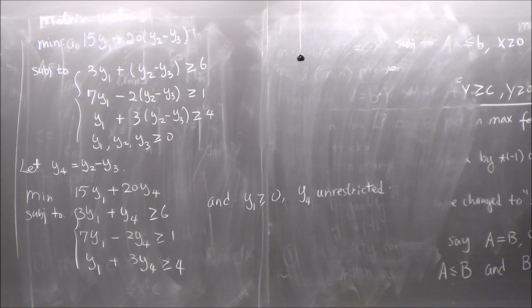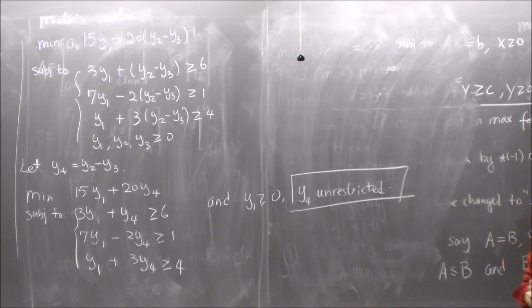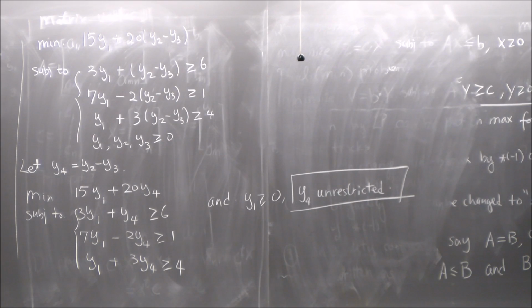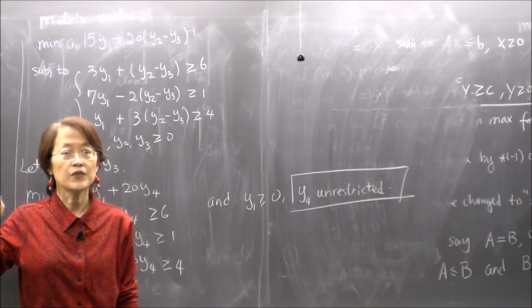That's a bit strange, huh? Let me block this to catch attention. Wow, that's something new. Where does it come from? What's causing a variable that's unrestricted? Where do you think it came from? Because in a standard problem, if I have a less than or equal sign, I just get to the dual with all positive variables. Why now do I have an unrestricted one? It's because I had an equal there. Is that right? That's the new feature.